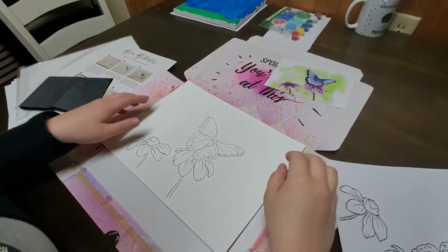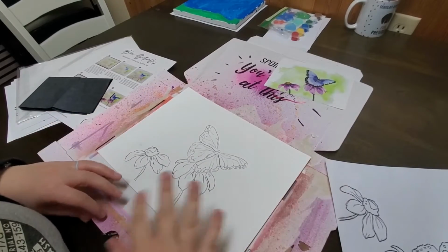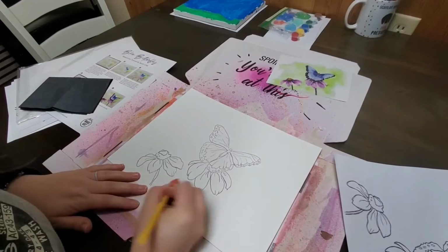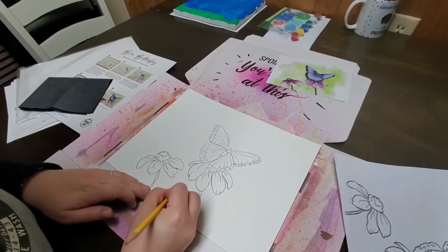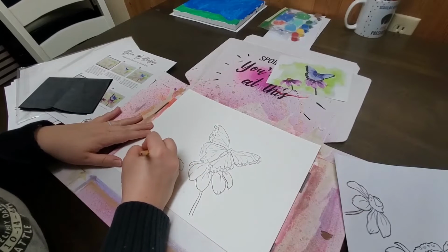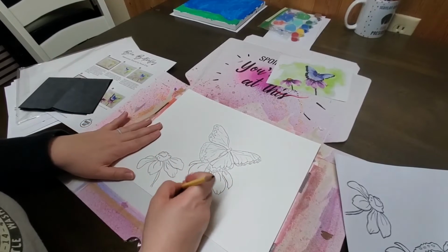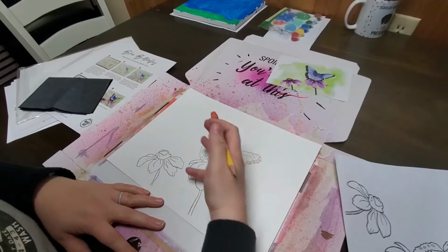Okay, so I'm just preparing my stuff for tomorrow. I hate how the graphite carbon paper leaves crease marks, and I don't want to heavily erase on this watercolor paper because it can kind of rough up the paper too much. It kind of takes it from a cold press feel to a rougher feel, but it's fine.